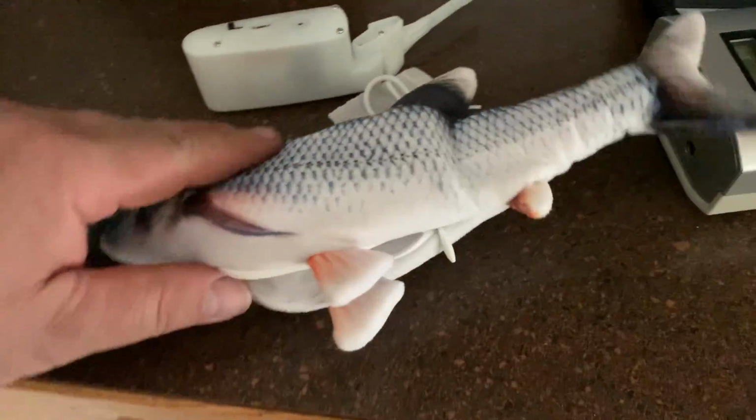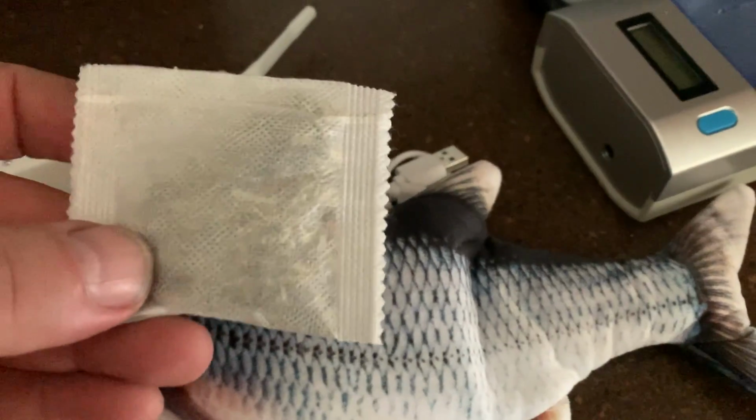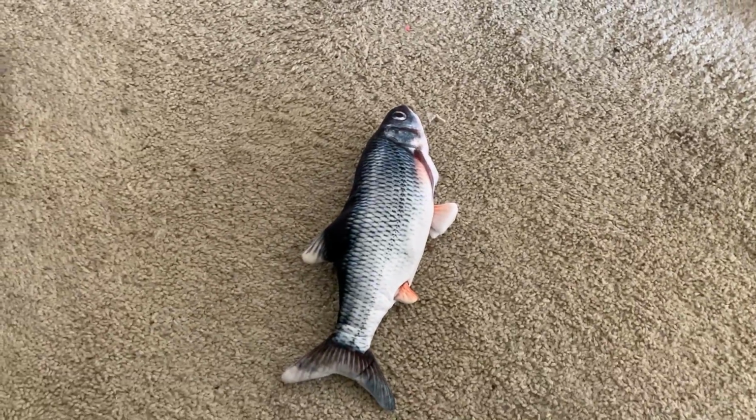So Tomcat's not usually a fan of toys, so I picked him up this fish, floppy fish, with a catnip bag. Tomcat, psst, psst. I got this fish for you. Come here, Tomcat. Come on. Tomcat.